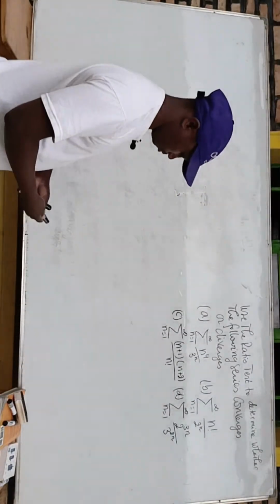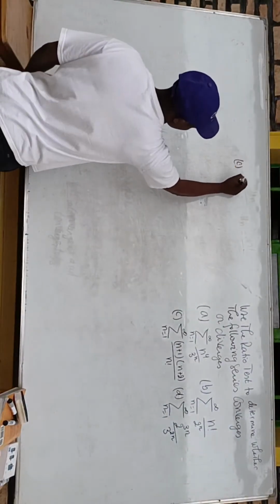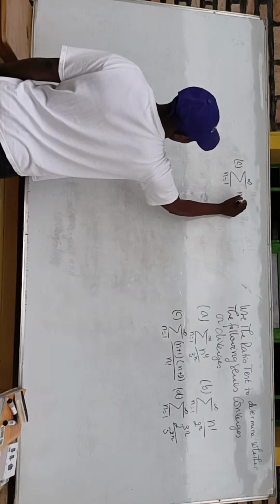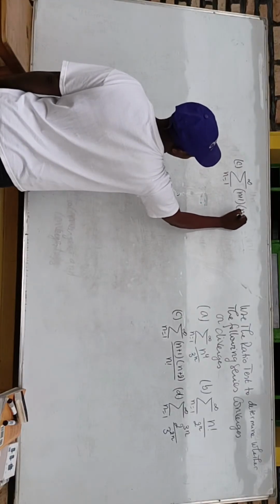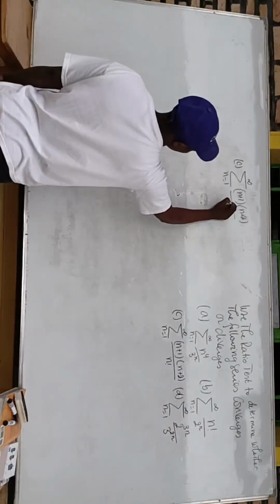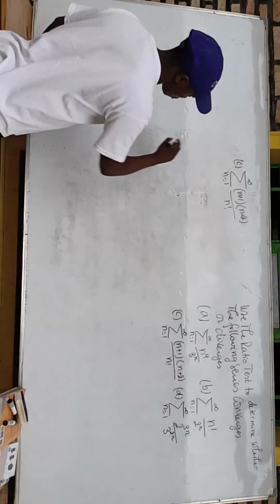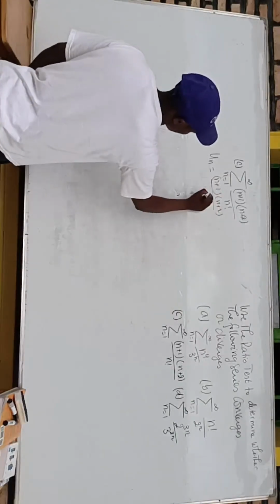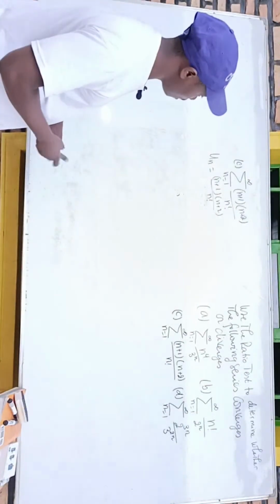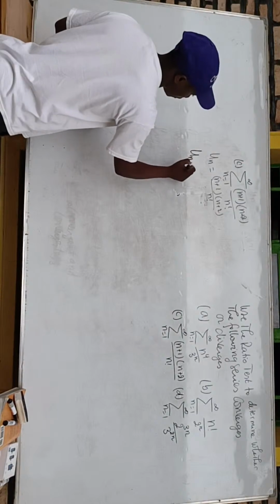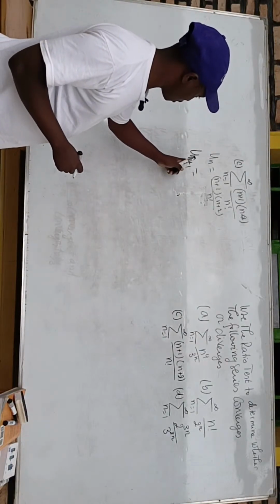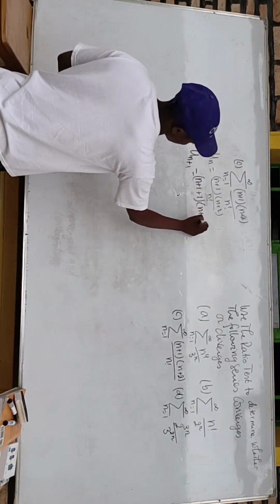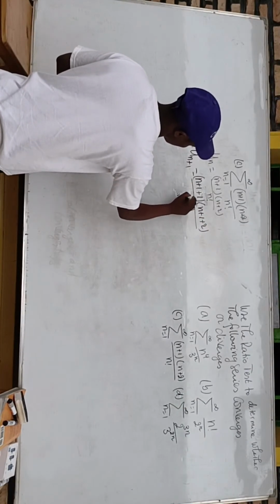Our question C is the sum, n from 1 to infinity, of (n plus 1)(n plus 2) divided by the factorial of n. As you see, our general term u_n is (n plus 1)(n plus 2) over the factorial of n. Let's look for the next term. We'll be replacing n by n plus 1. This is (n plus 1 plus 1)(n plus 1 plus 2) over (n plus 1) factorial.